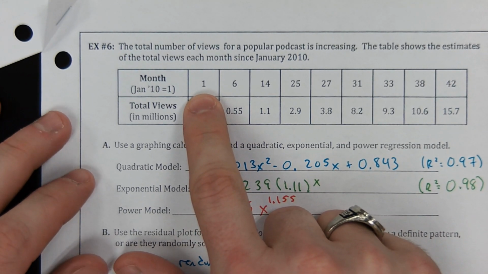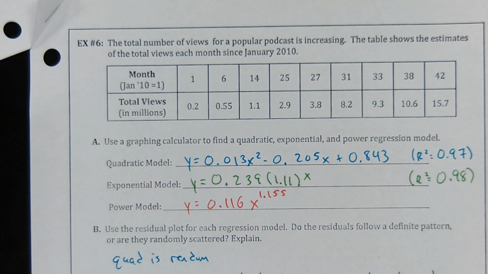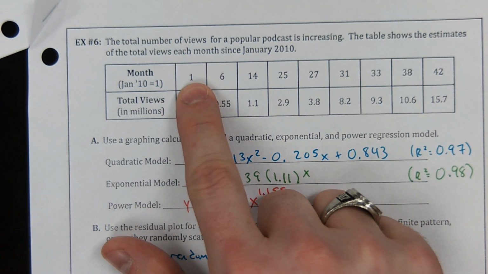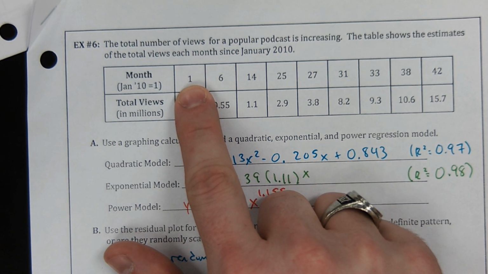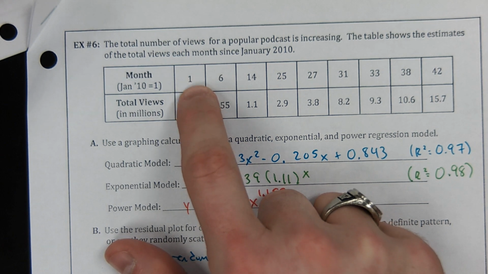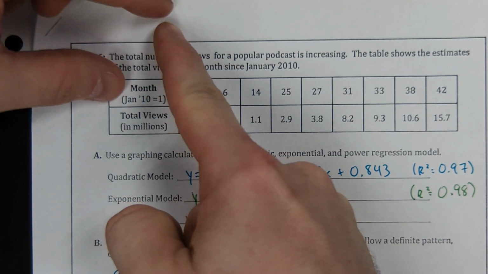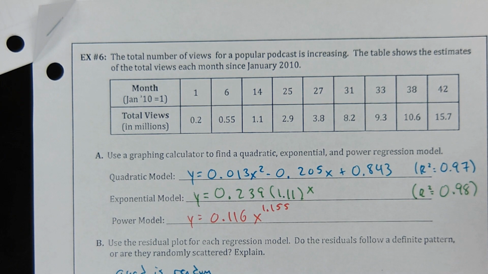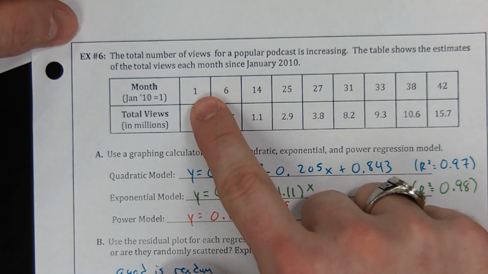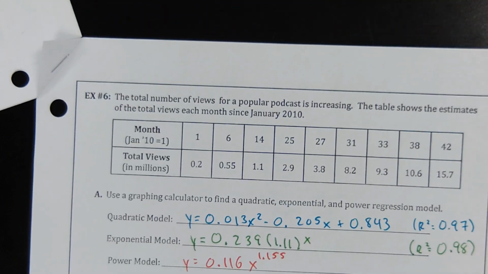Imagine we were talking about the podcast views before this date. Let's say, for example, the podcast started a solid year before this. That would mean my x values had the ability to go to -12. But if the vertex of my quadratic is anywhere near this, we're talking about a podcast that for some reason had high views that came down and then came back up, which would be strange. So situationally, I would say a quadratic wouldn't make much sense for this if it existed before this date. Now we don't know enough information about it, so we can't really say that.